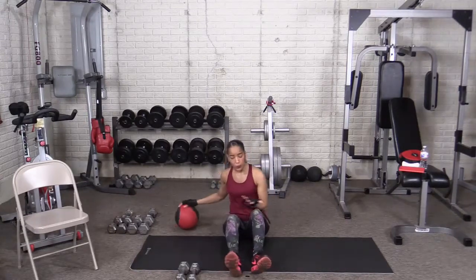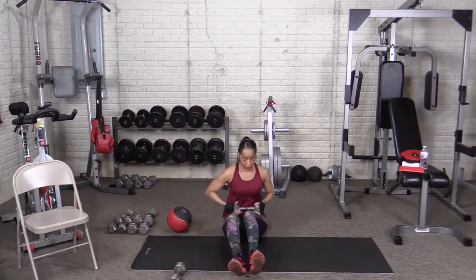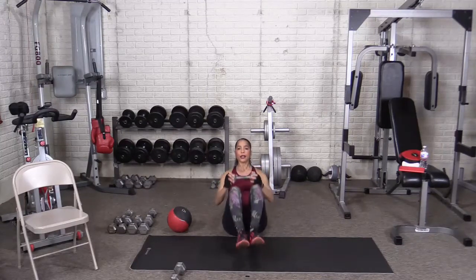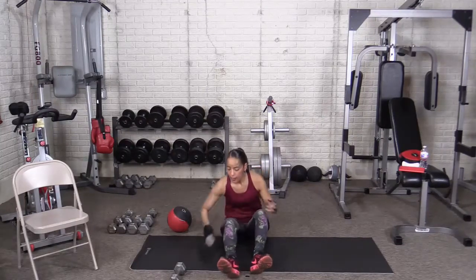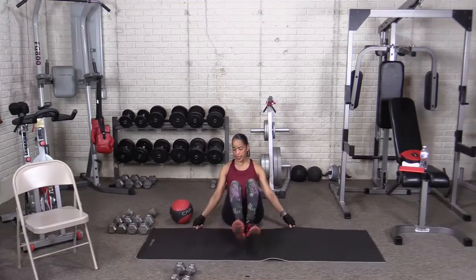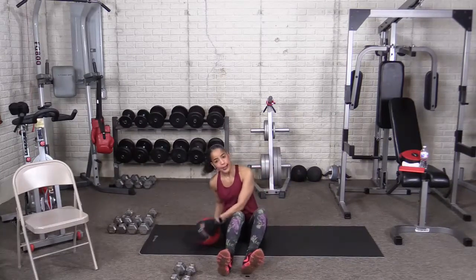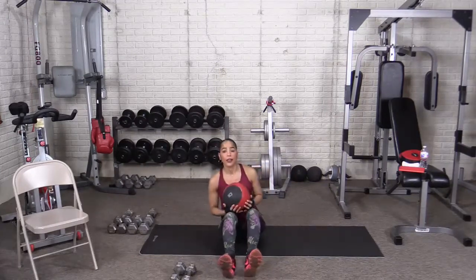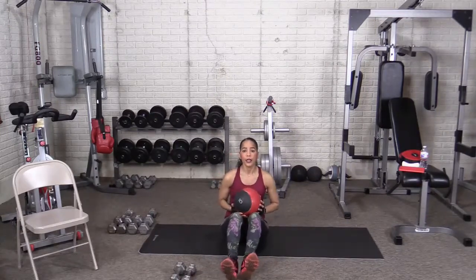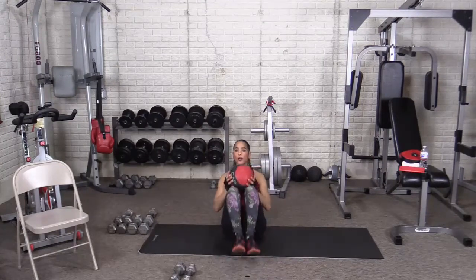If you're doing that with a weight, it's the same concept. You're gonna hold the weight parallel to the floor, in and out, in and out. All right, because I went back, let me move this back just a hair. Give me some extra cushion, and it is time. 5, 4, 3, ball out or weight out, 2, and let's go.